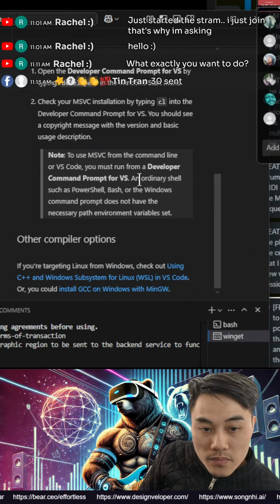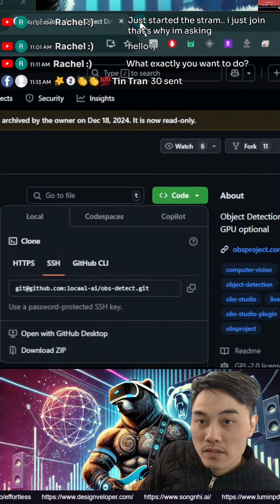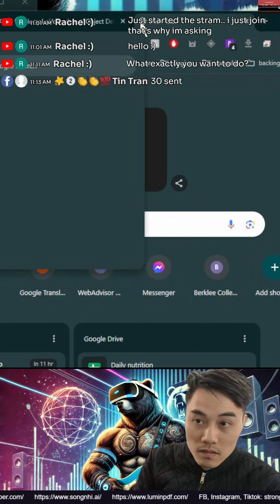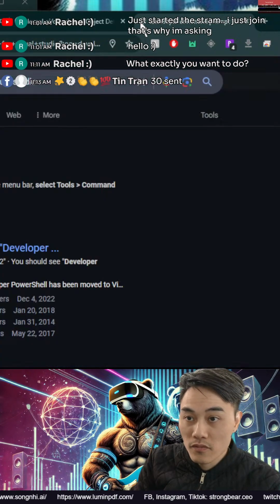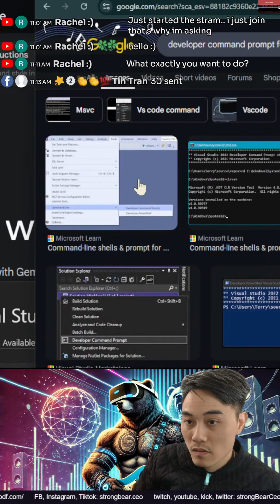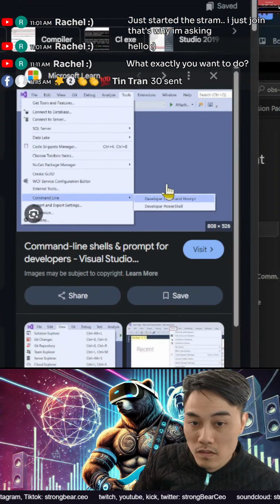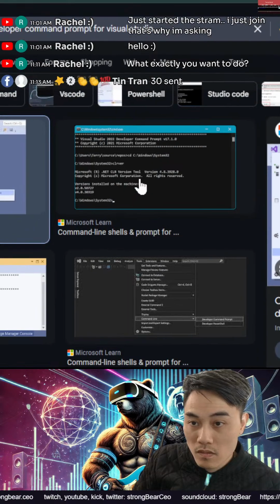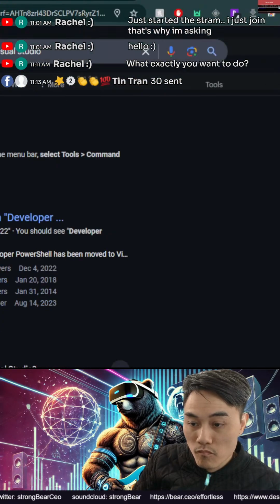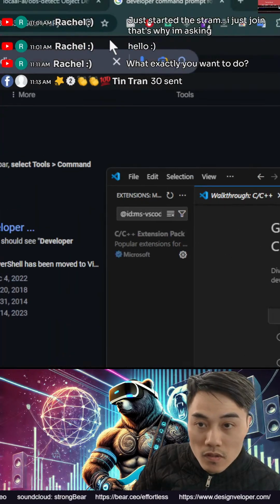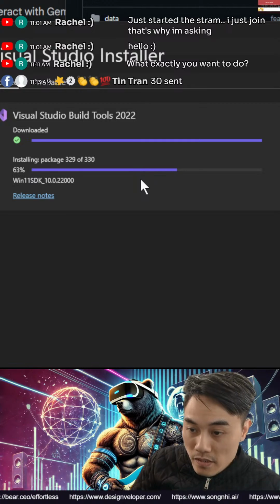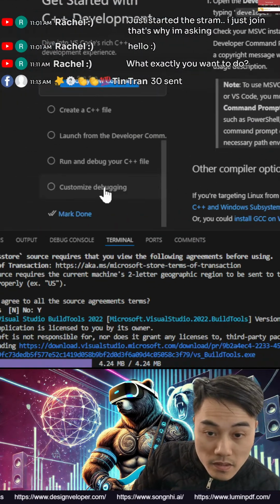To open a developer command prompt from VS Code. And still IntelliSense.